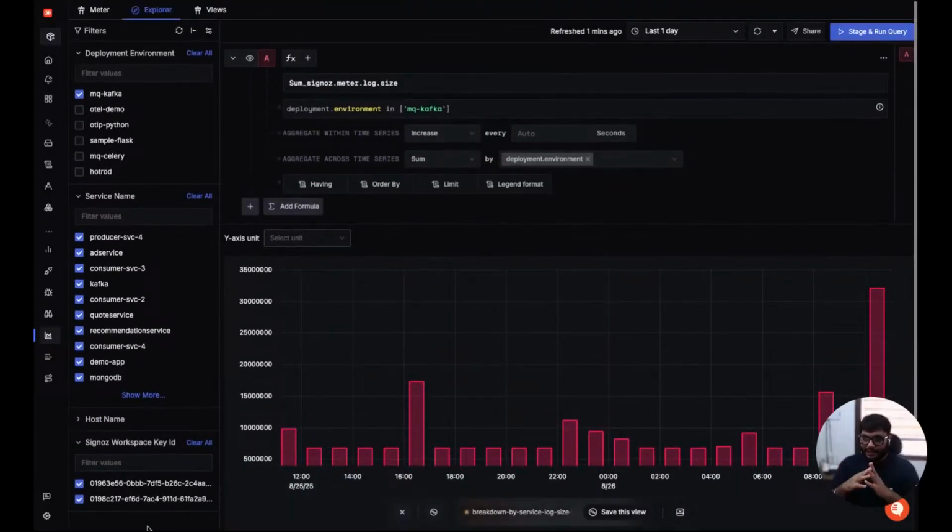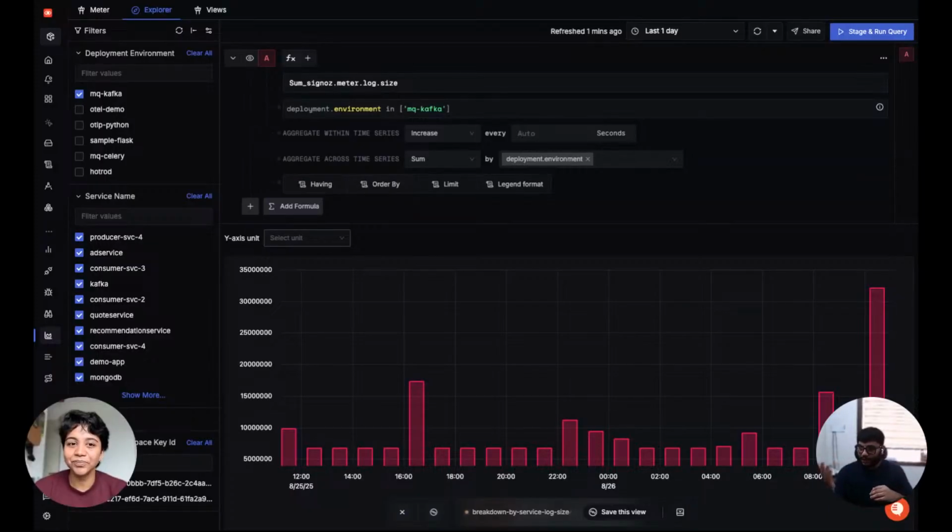Let's say you have a concept of ingestion keys in your system. You can use ingestion keys to ingest data to the SigNoz cloud platform. Let's say you have a use case in your company or in your team where you distribute ingestion keys per team to keep track of their quotas. Let's say, Anushka, you are running a growth team, and we are ingesting your telemetry data as well. And let's say I'm running a platform team. You and me, we both have different keys for our ingestion to a SigNoz platform.